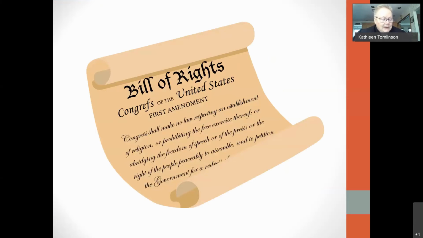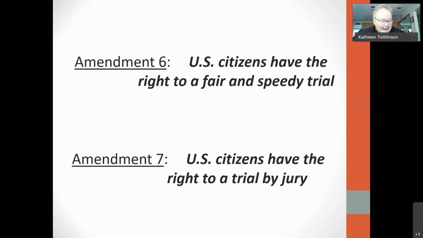It's so interesting to see this idea again in the Bill of Rights, which you all know now are the first 10 amendments to the Constitution. Nothing in the Bill of Rights was more central at the founding of our country than the jury. The jury is very specifically mentioned in 3 of the 10 amendments. The 5th Amendment talks about grand juries. But we're here today to talk about the 2 amendments, the 6th and the 7th.